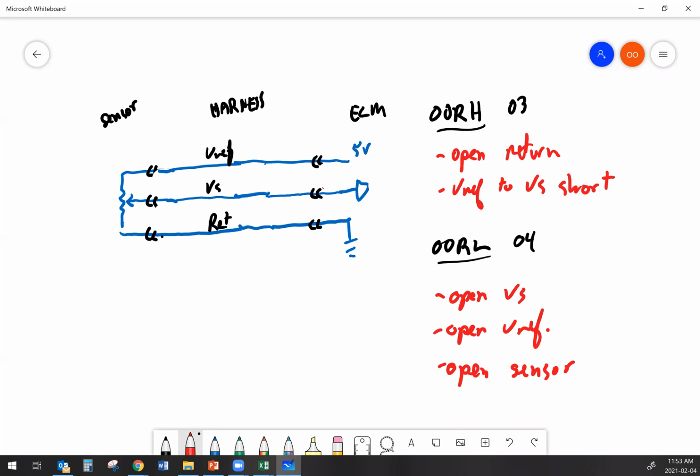Now, another possibility is that the open is somewhere inside the sensor. And if the open is somewhere inside the sensor, you're still going to see your 5, your 0, and your 0 over here. So what you need to do is think about how the circuit works. Check your voltages with everything plugged in and powered up and just see what's happening first of all. And then try and force the fault the other way.